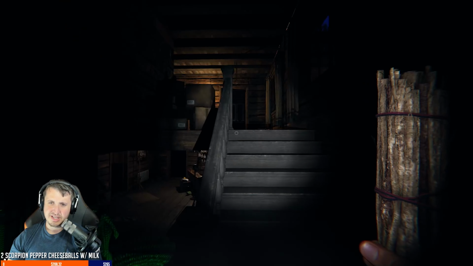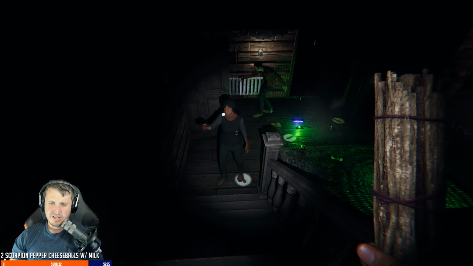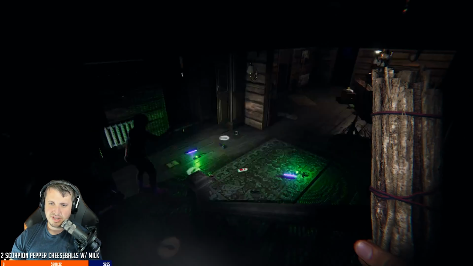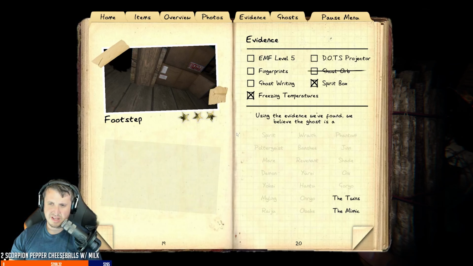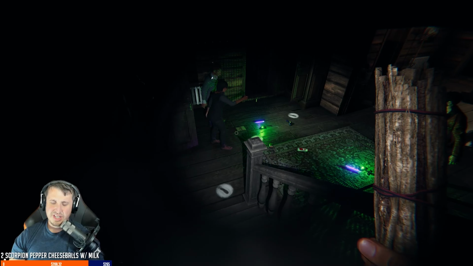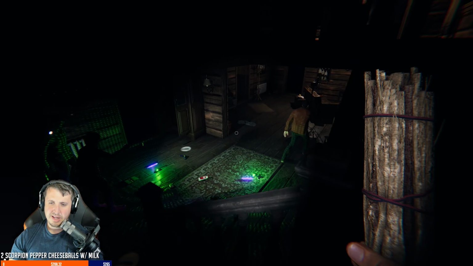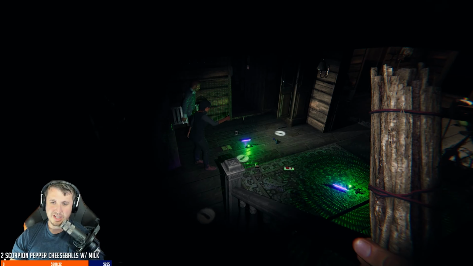What made you say that it's twins? We have spirit box, no freezing temps, and no ghost orbs. So it's not a mimic, because mimic is ghost orbs. No, it can't be a mimic. There's no ghost orbs. Mimic always has ghost orbs, guys. Always. Oh, okay. 100%. Even on insane. It has to be twins, yeah, it's 100% twins. Correct. We just needed to hunt.